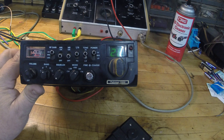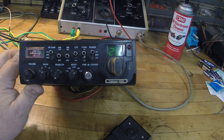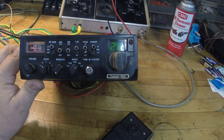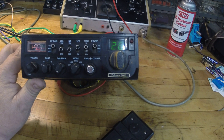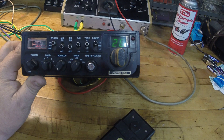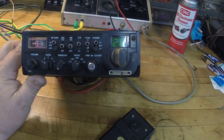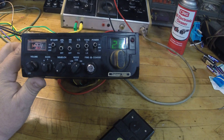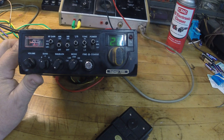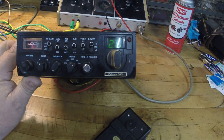It was definitely a real head-scratcher. My last couple repairs were easy — like a dial hooked up backwards — but this one did not want to play nice. When I started out, it would power on and seem to be functioning fine, but there was no audio on the transmit, no modulation, no receive audio, and no speaker audio.